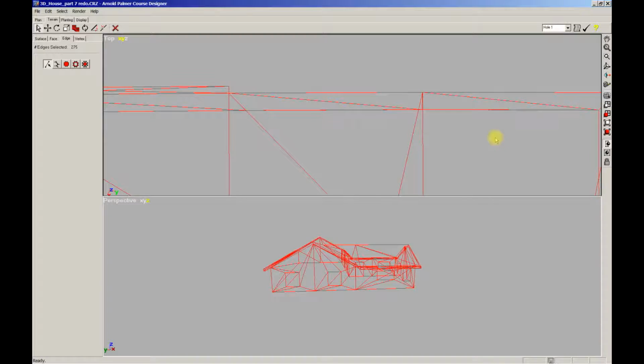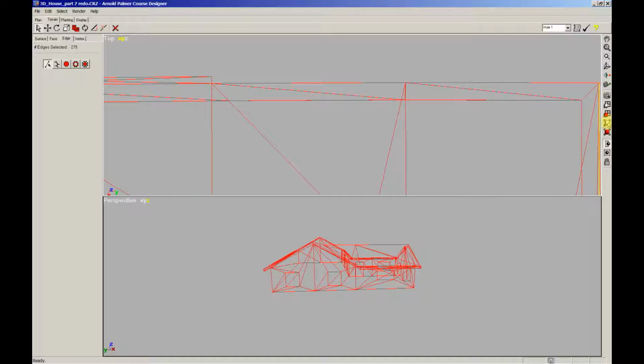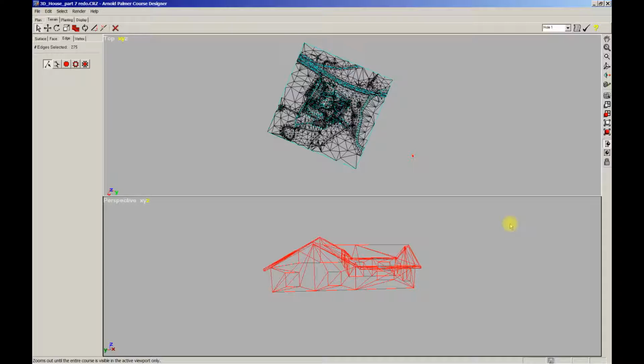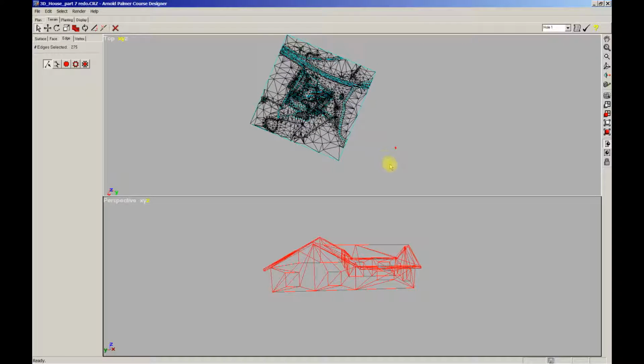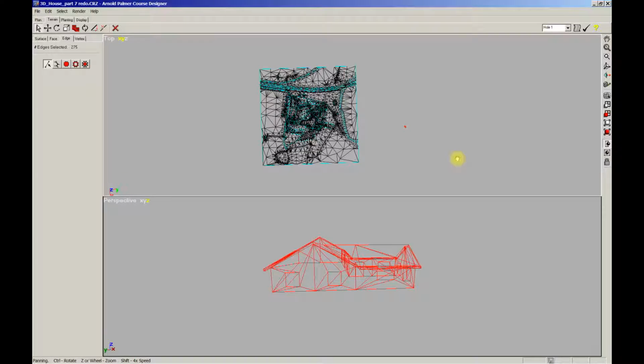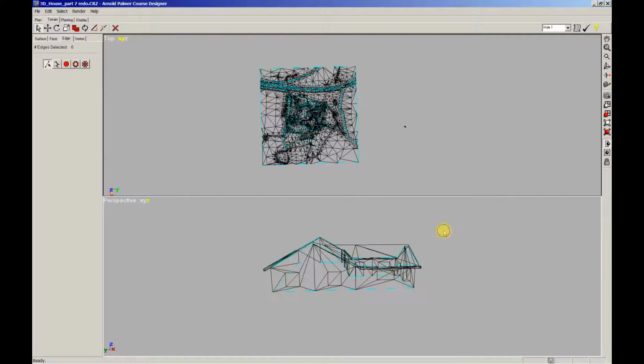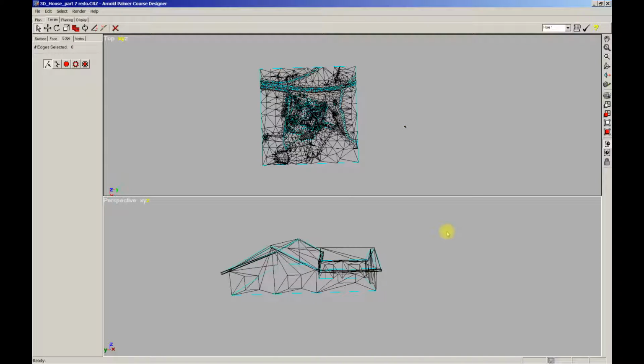Alrighty, I'm going to select this one called Fit Course, and generally that fitted in up here at the top really well. I'm going to select down here on the bottom screen and do the same thing here, Fit Course.